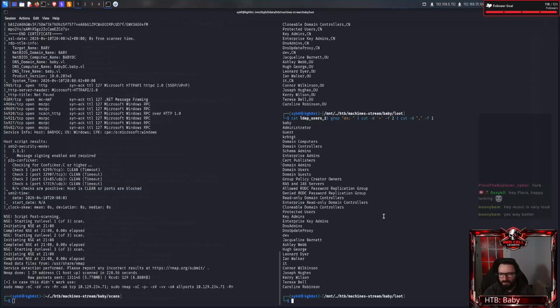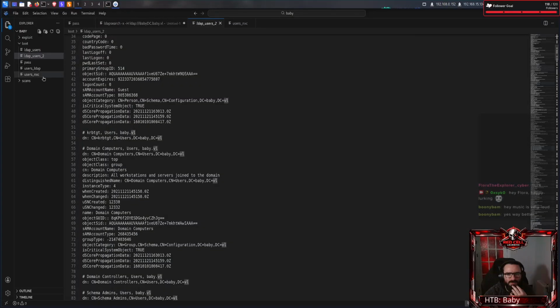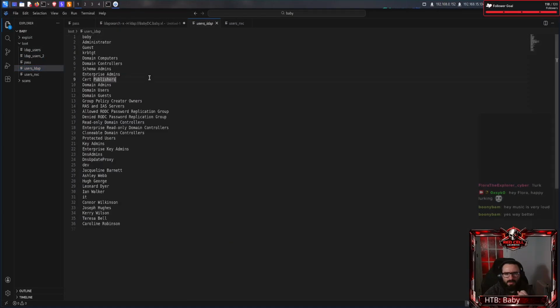I'm just looking to see if we have any users that are different. But what we can do is remove the groups that we know are actually... So we can remove that one because that's the KRB TGT, domain controllers, computers, schema admin, enterprise.